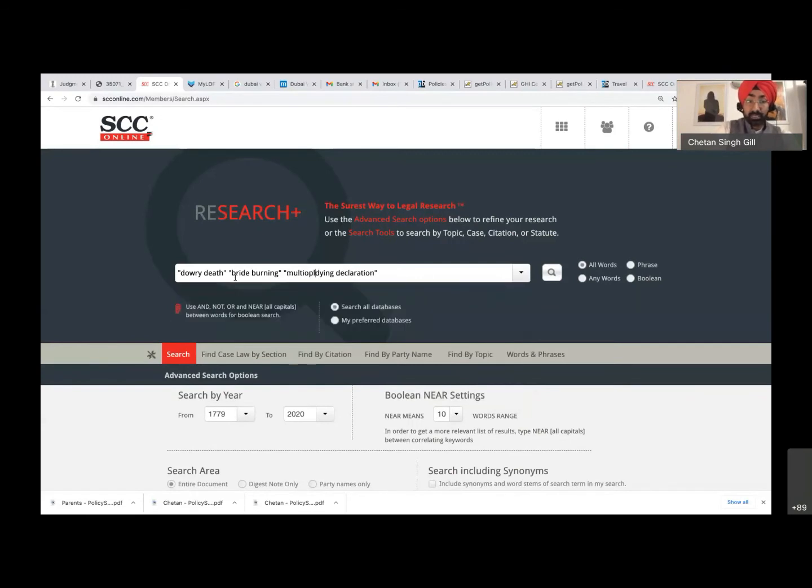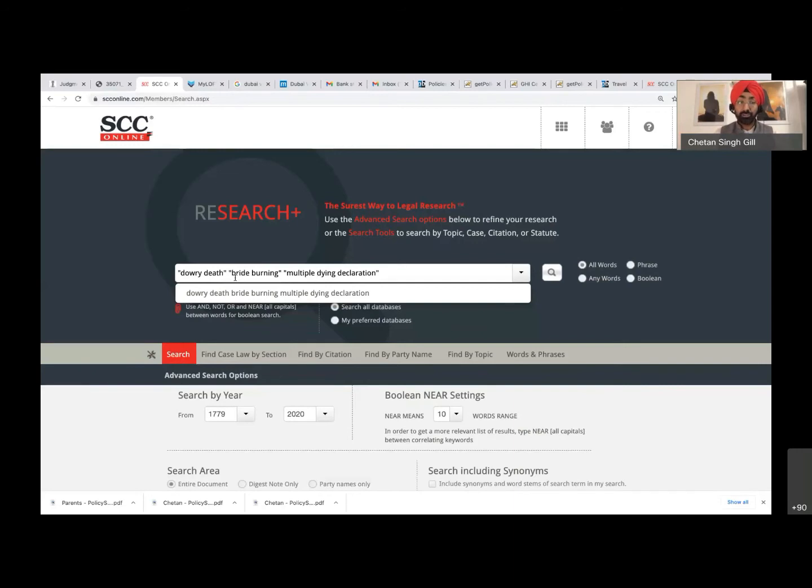The difference between Google and legal research software is that when you write 4 or 5 words in Google, it will make the best combination possible. It will also sometimes exclude the word that you're asking for. But when you're doing legal research, if one word is exempted from the search, it makes a totally different meaning of the judgment. Let's take the previous example of murder, and you're looking for cases of murder of a wife. If you get results of murder, but the wife has not been discussed, it doesn't make sense for your search.